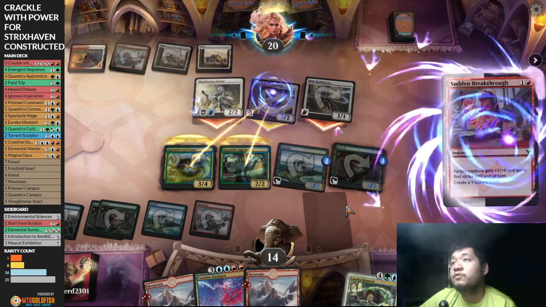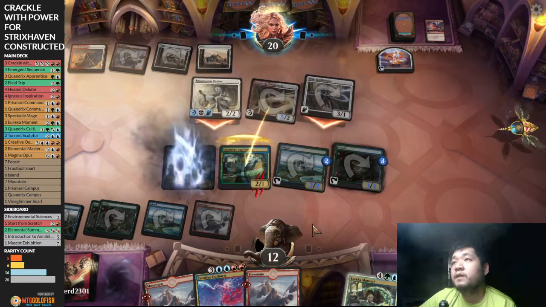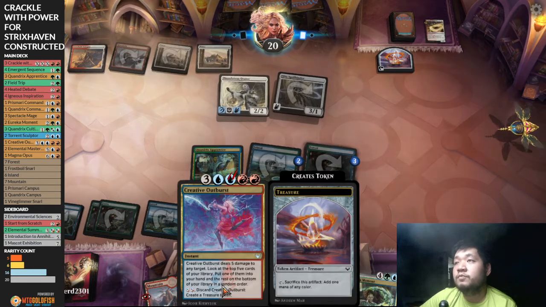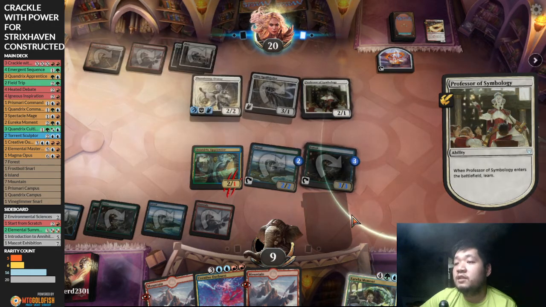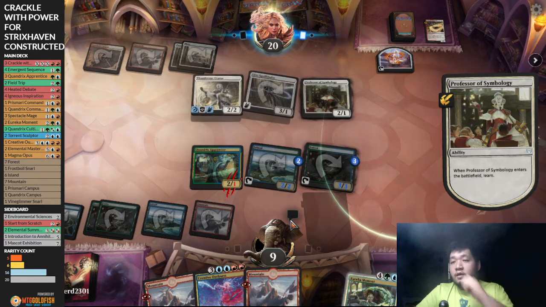Sudden Breakthrough. So we still snipe the Pledge Mage here. So there we go. Not too shabby. So now Creative Outburst, any target, Professor Symbology. So now we have to deny the Elite Spellbinder. 1, 2, 3, 4, 5, 6, 7. Okay.